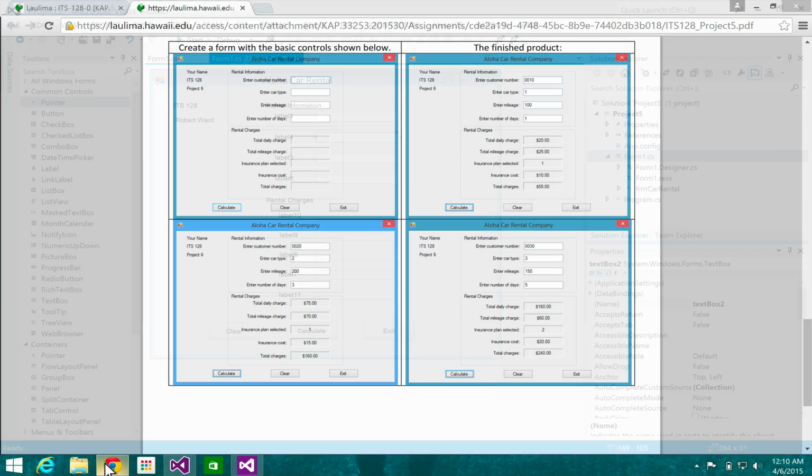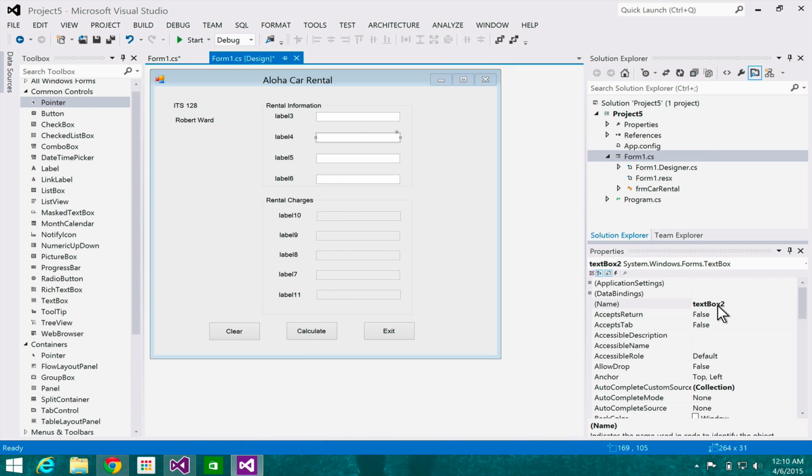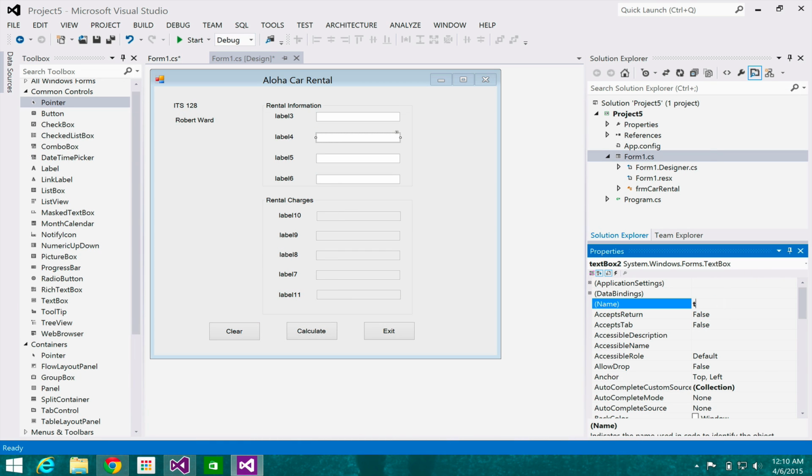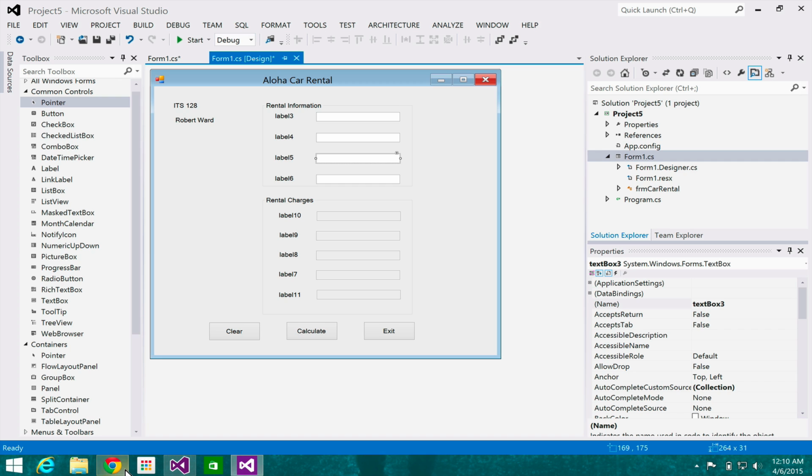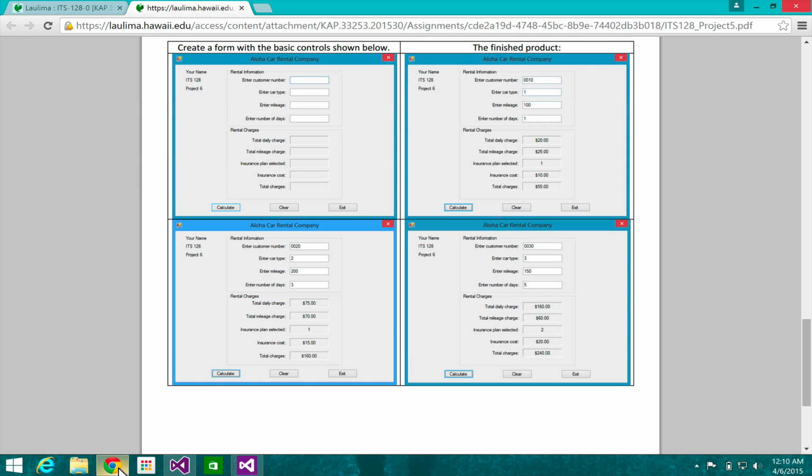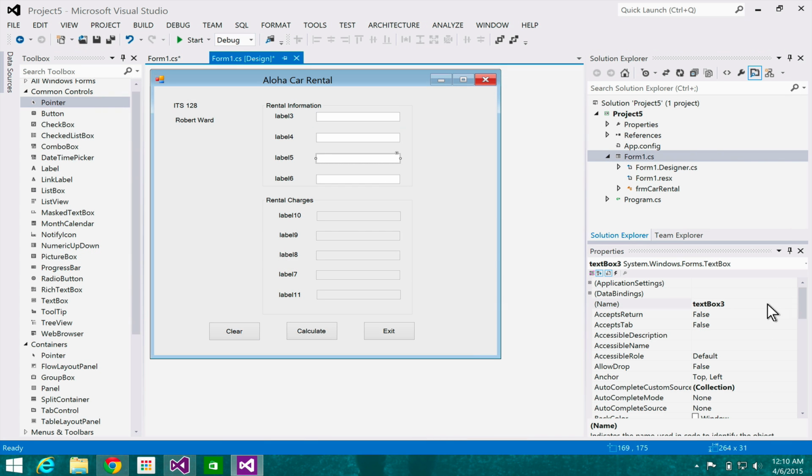One's supposed to be the car type. And what do we got? We got the mileage and the number of days.